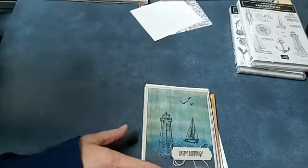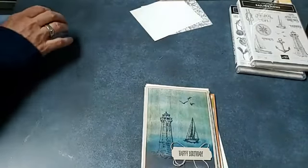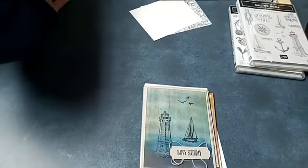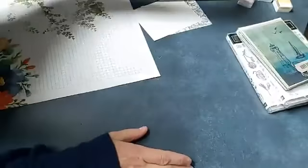So those are my cards I have to show you. Now let's get busy and try the technique. Let me grab a piece of scratch paper. Sorry, it's not a clean one. It's going to be dirty in about 2 minutes anyway.